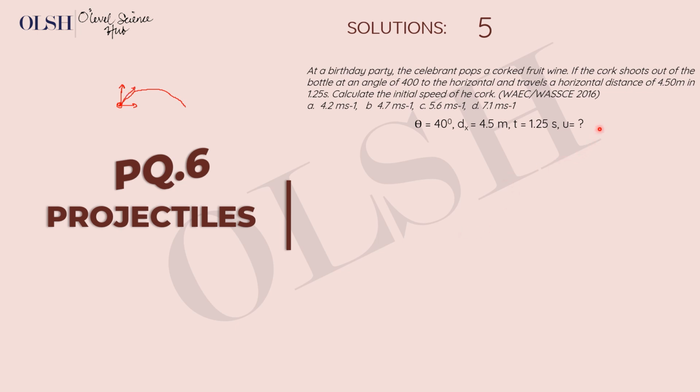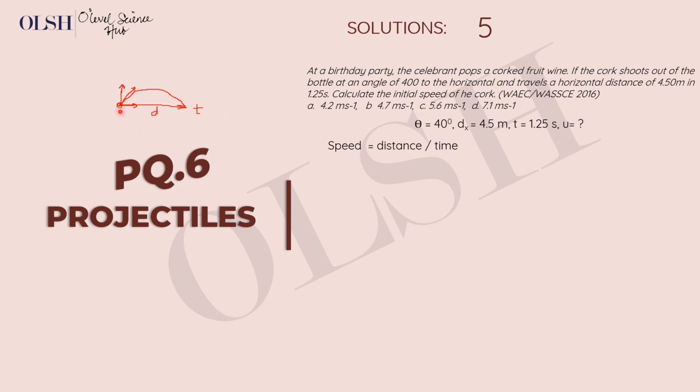So in this case, we're asked to find the initial velocity, and that initial velocity obviously is a tangential velocity because that's the velocity it starts with. We have this horizontal distance which has been given to us already, and we have the time it took to cover that distance. So what we are left with is finding the speed. Obviously, we could solve this using a very simple formula, which is speed equal to distance over time.